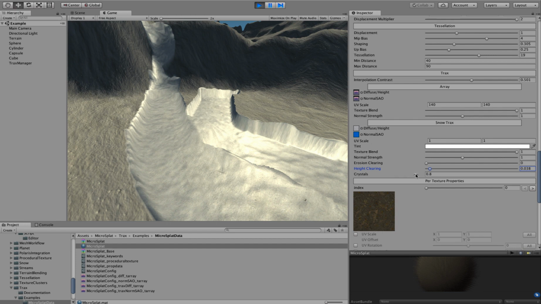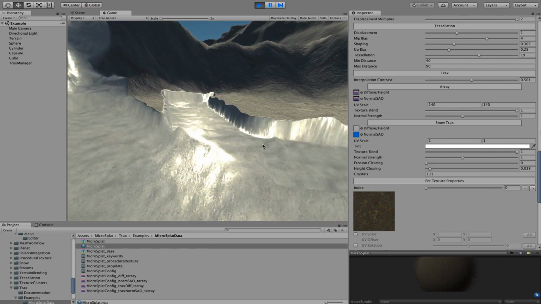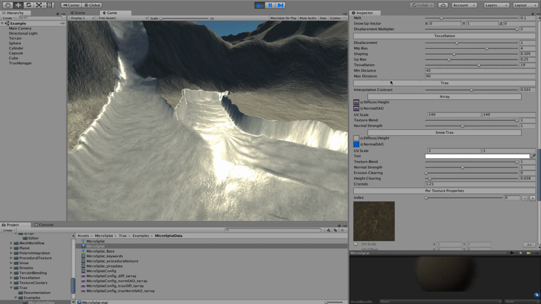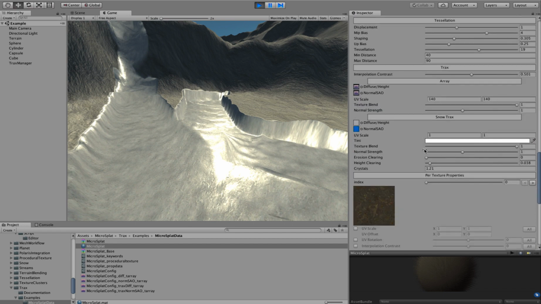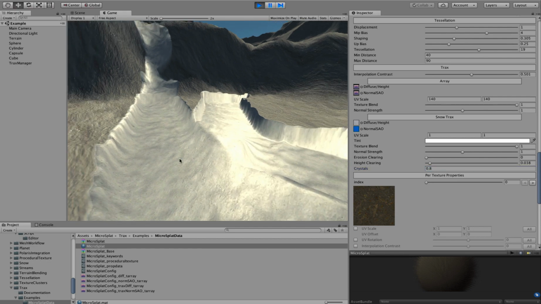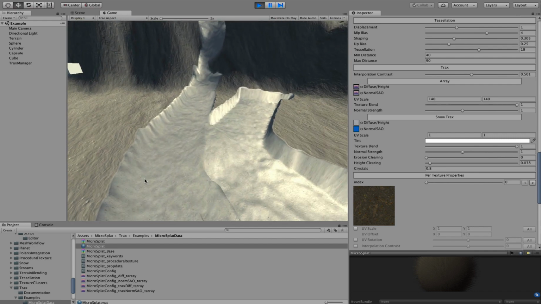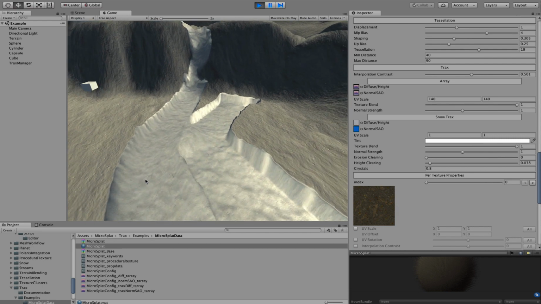And then finally, you can control the crystals of the area in the ice, and the crystals setting controls kind of the specular response. So here we see, as we boost that up, we get this kind of sharp specular, and this is only for the snow that's depressed, versus the snow up here, which has a crystals value for the undepressed snow. Okay, so I'm going to put that at like 0.8 or so, and we get a little bit of that kind of packed, shiny, icy snow look in there, and the rest of the snow stays sort of fluffy. So this gives you a lot of control over how those two things look.